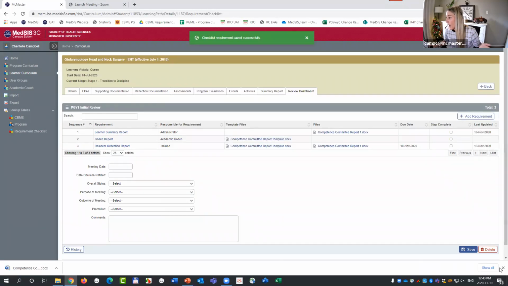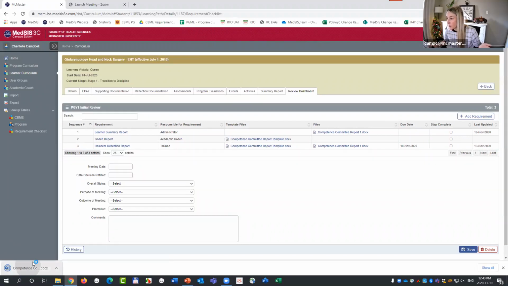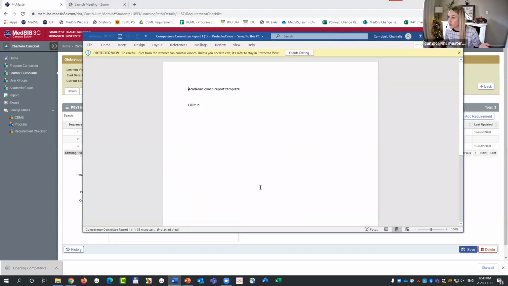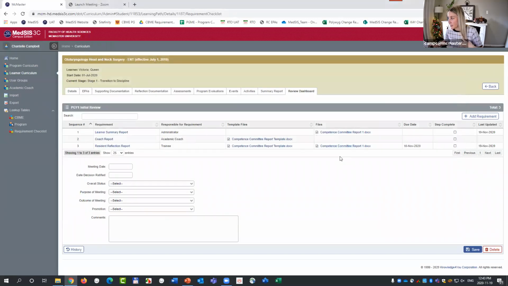And then what will happen is your committee members and coaches can come in here and click on this file and it will download it and open it for them to view. So that's an example of what you would do with your learner summary report. You'd generate it under the summary report tab, you'd come here and upload it, and then everybody has access to look at it.